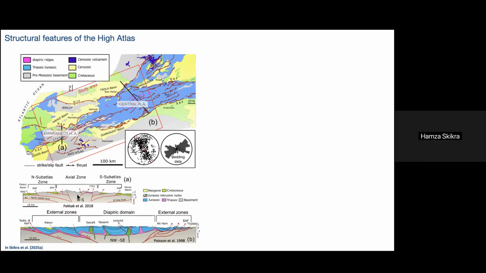That we can see over here. And I'd like also to mention that this portion, this axial zone of the Western High Atlas, actually represents the highest part of the entire orogenic system in North Africa. And it's also the locus, as I just mentioned, of the most powerful earthquake ever reported in the area. So in the next slide, we'll try to focus a little bit on this portion of the High Atlas.